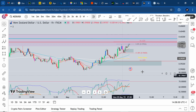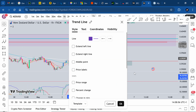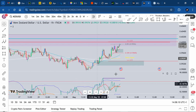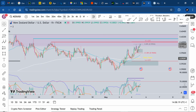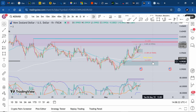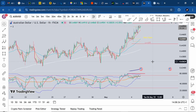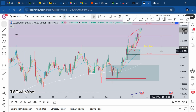If we do not take out this area on the TDI, when price continues higher, if we start to distribute, we don't take out this high, I'm most definitely looking for sales, provided we don't take out this blue line. If we take that out, it would be more risky for me, and I'm not sure if I would take that. Actually, I'm probably not going to trade this, to be honest. I'm already in EURUSD and Bitcoin, so I can't trade them more.